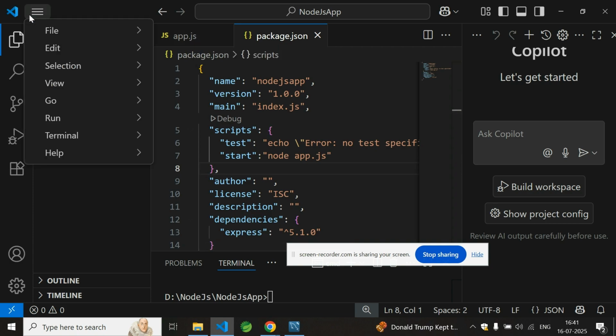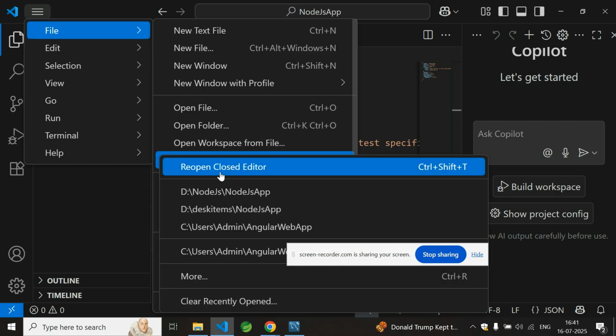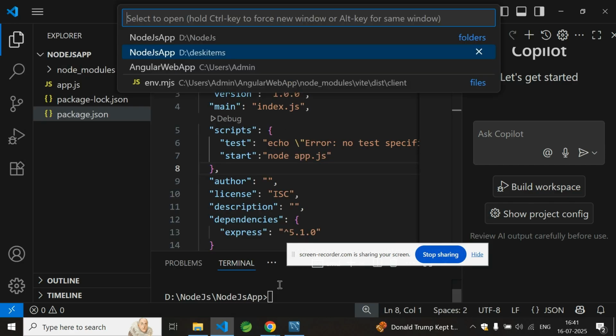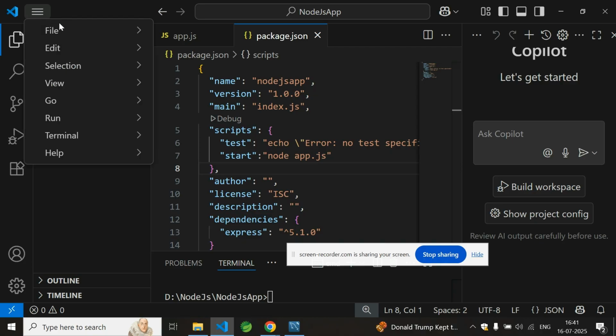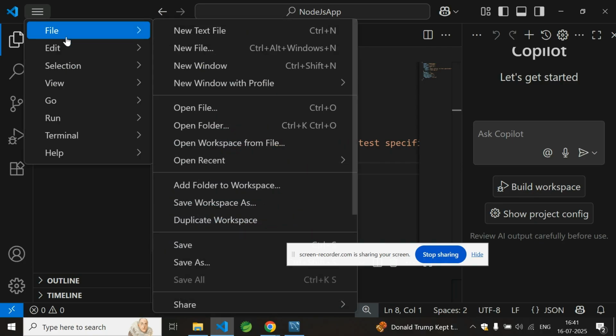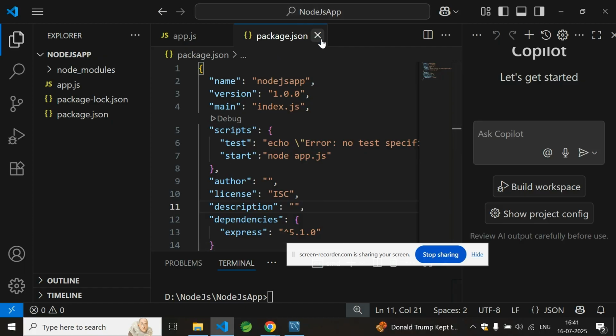Check whether autosave is enabled. File, more. Okay, let's continue.